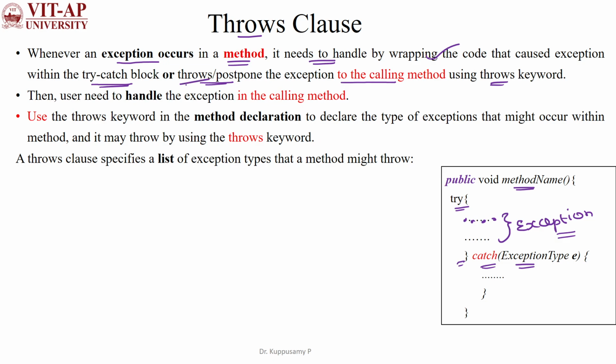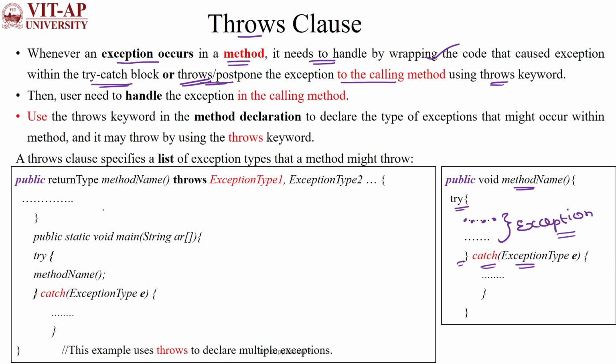Otherwise, another method is we can use the throws keyword, passing the exceptions which are raised by the method to the calling method. Here we are defining the method, and it has some number of lines of code. Assume that exceptions are raised in these lines of code. Once the exceptions are raised, they are thrown using the throws keyword, and those exception types, like IOException, ClassNotFoundException, FileNotFoundException, have to be mentioned here.